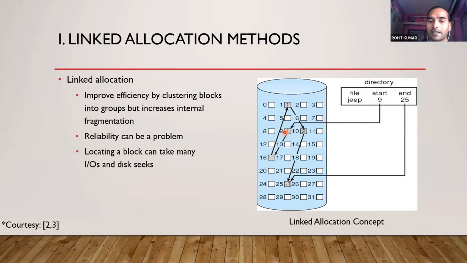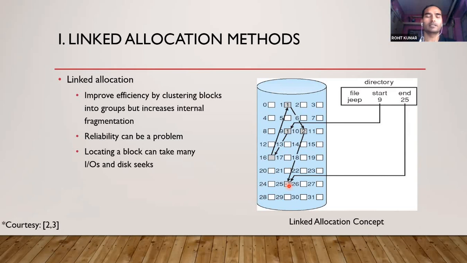For example, you can see here at 9, after 9, there is a contiguous block at 10. But it is not part of this particular sequence, because after 9, your program's second part is stored at 16. So you came from 9 to 16. Then from here, you came to 1. Then from here, you came to 2 and so on. And at the last location, it is your 25th. So at 25th, if you want to jump directly, you can see here that it is the -1 value. Means a kind of sentinel is there. It is not always necessary that you put -1.